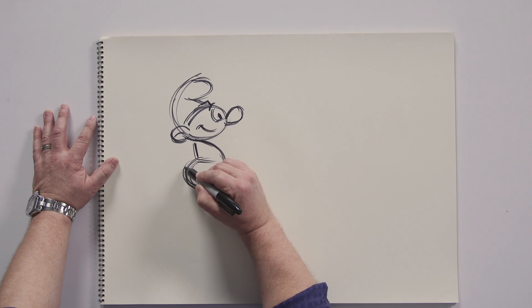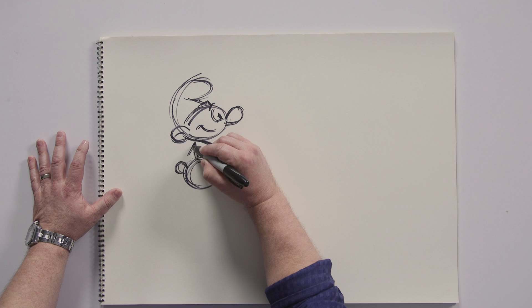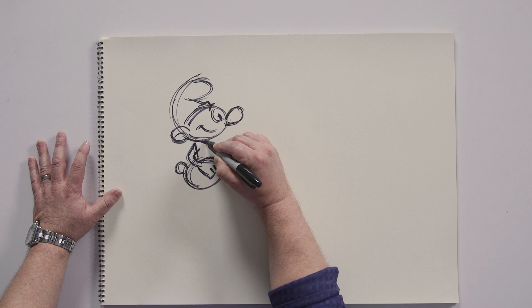Then you get these little arms that come off, and their arms are sort of like little fat rubber hoses. And they have big hands, if you'll notice. So I'll just make one. Let's make this Smurf reach out and he's grabbing a flower. Let's say he's giving a flower to someone.